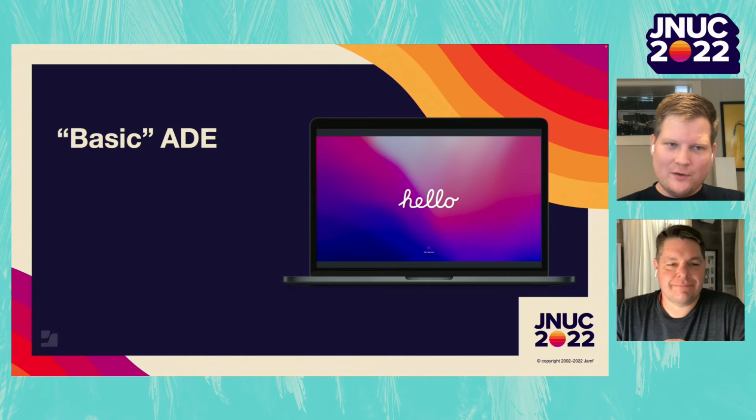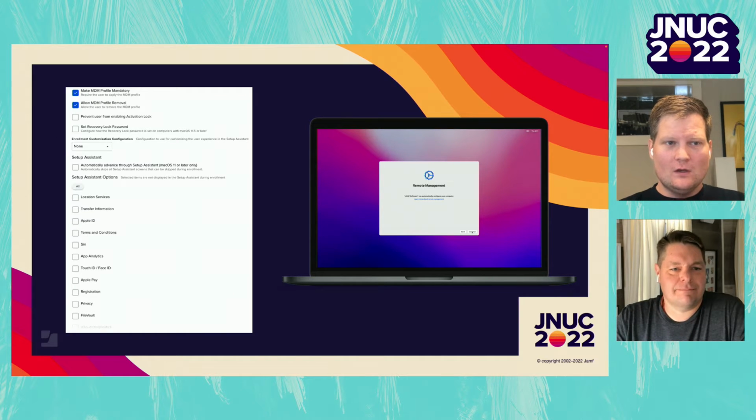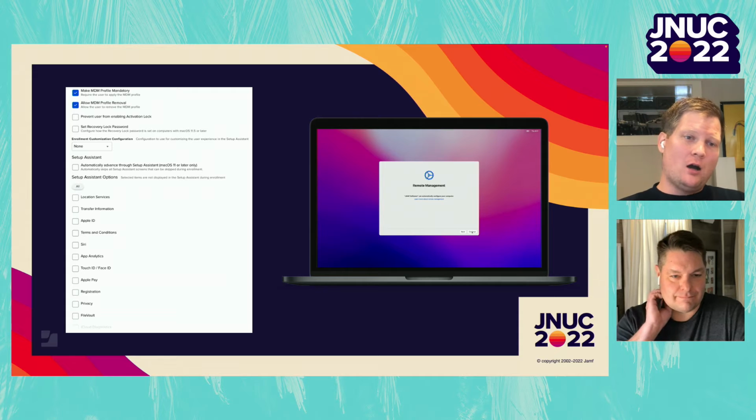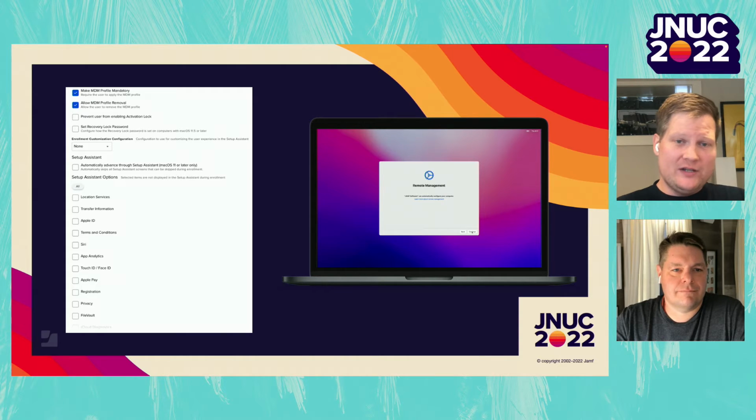So let's start with a basic version of automated device enrollment and take a look at what that might get us. Here's a quick peek at some of the settings within Jamf Pro that could be configured. This is just using the default settings when you create a new automated enrollment workflow. In Jamf Pro, we specifically call that a prestage enrollment. We're requiring the MDM profile to be installed here, and unless you change that, the user could remove that. We'll see in some of our later variants why you might want to do that. In this workflow right now, nothing about the Setup Assistant is skipped, but that's absolutely something that could be adjusted depending on what you need.